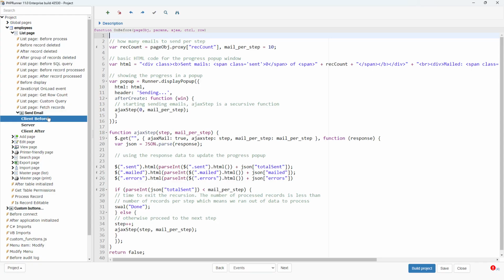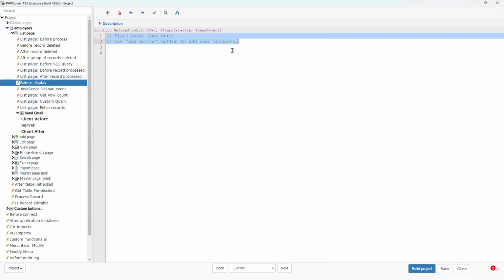But hang on. For the pop-up to show "sent mails, X of Y", that Y part, the total number of customers or emails, how does the JavaScript in the browser know the grand total before it even starts the first batch? Excellent question. That's the second piece of this puzzle. That information needs to come from the server before the user even clicks the Send Emails button. How does that work? Typically, when the list page itself is being prepared on the server before it's sent to your browser, the server does a quick calculation.